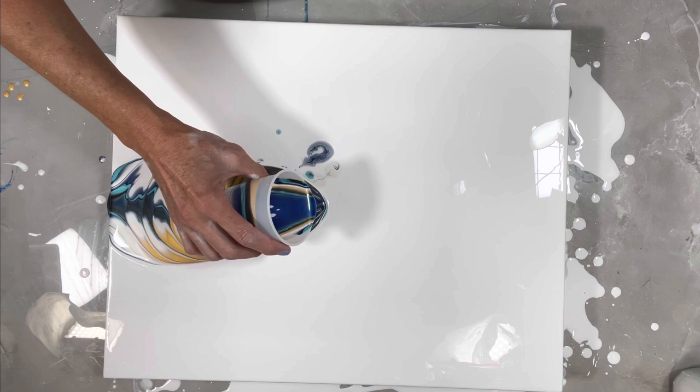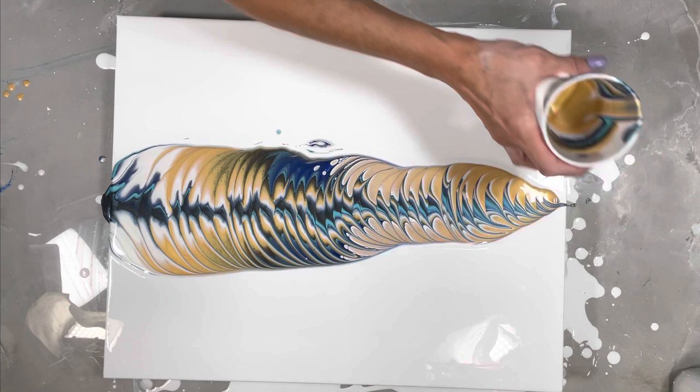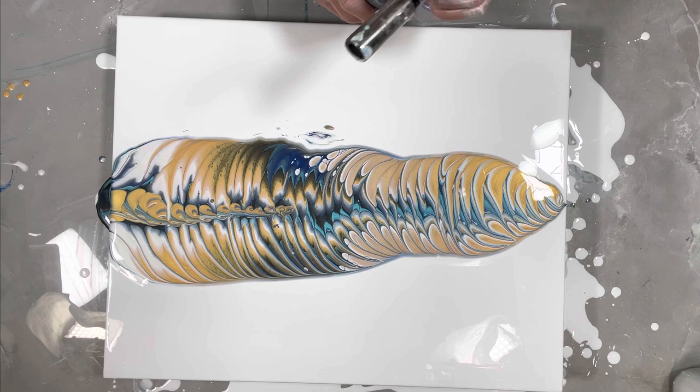Oh my gosh, there's cells already in the cup. That's crazy. Oh, this is so pretty. I should just keep it like that. Wow. Well, let me give this a torch. I might have to do just a wandering pour like this.